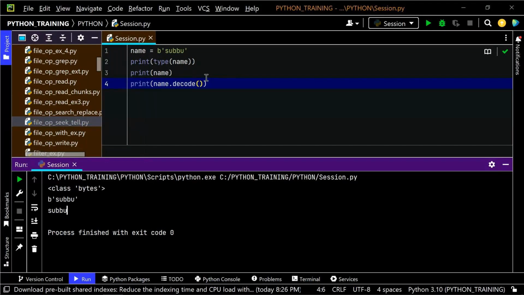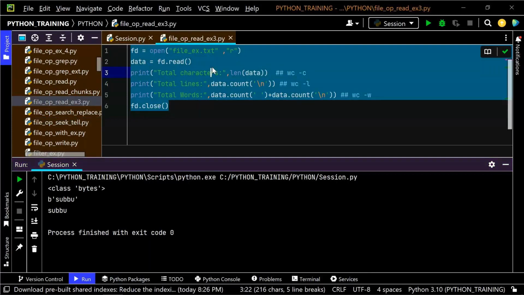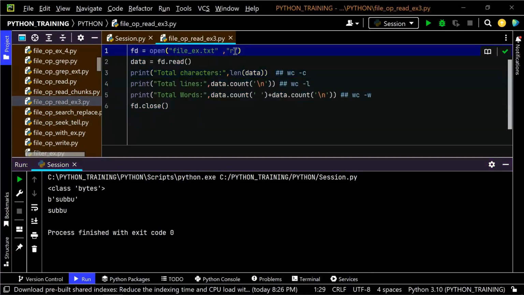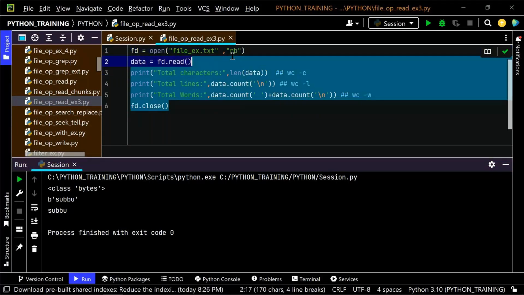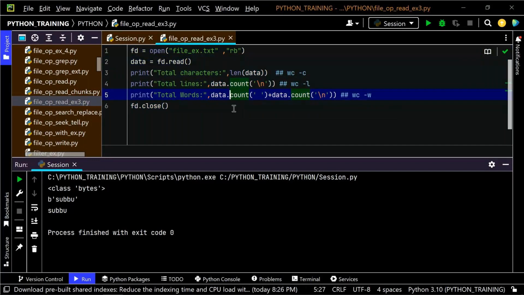Read is read. For example, for a general file, we are giving r. Let me open one of the existing programs here. Now here you can see we are giving r. If it is a binary file, it ends with rb. If it is a binary file exclusive creation, it is xb. If it is a binary file write operation, it is wb. So this is how we can do the write operation, read operation, and exclusive creation operations on a particular file. That is how it is going to work.